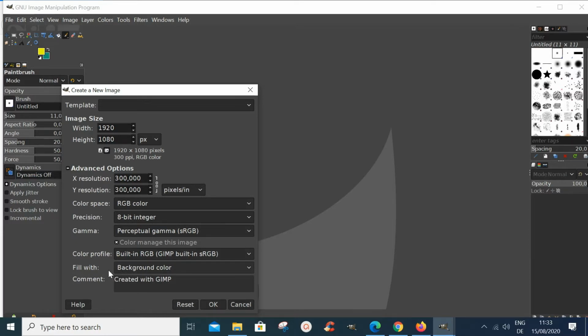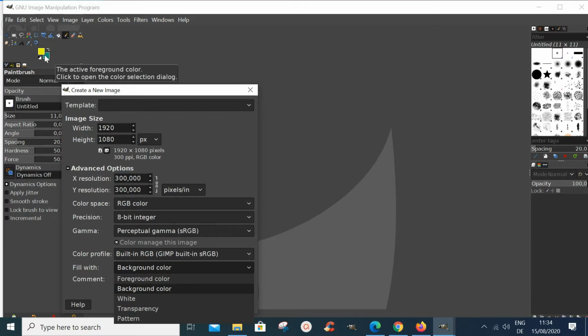What I normally change is the background, this fill with. Sometimes I need a background, because in Gimp you can save your file as JPEG or PNG and other raster formats. But in case you want a background, you want to use the background color. Now, where is the background color? The background color for this particular one, because I've done some things in Gimp, this is my background color, and this is our foreground color. You can press it always and change it. We'll do that soon. Let's say that we would just want to first of all use the background color for our thing. You can also choose transparent if you don't want anything there, because most of the time PNG files have transparent backgrounds. You can save them as transparent backgrounds. Why?